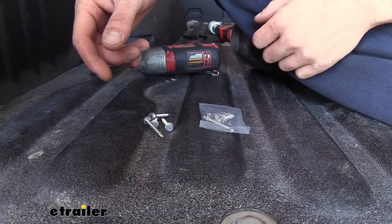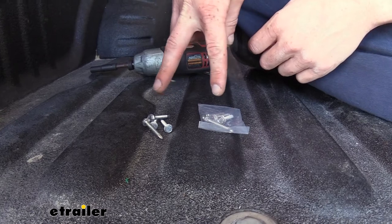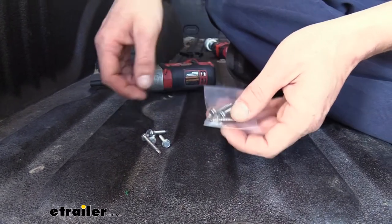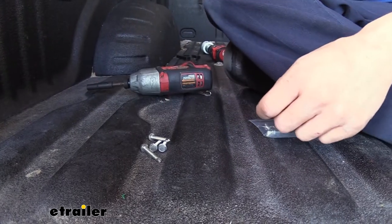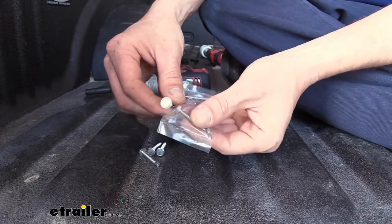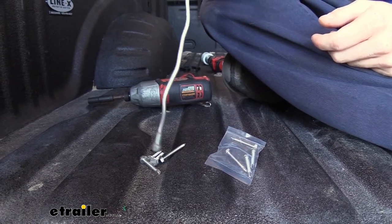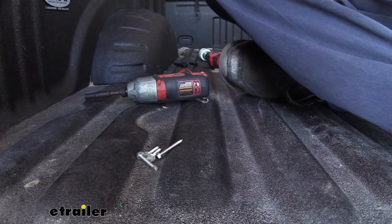Next, we're going to secure it to the truck bed using the provided self-tapping screws. You get two packs in this kit because it's for aluminum beds — Bargman ships the regular screws with it regardless, so you'll find those in the package, and you'll also find another package with the aluminum screws. You can tell the difference by looking at them — aluminum is a bit brighter in color. If you're unsure, grab a magnet: aluminum is non-magnetic. So we'll set the steel ones aside and use our aluminum ones.